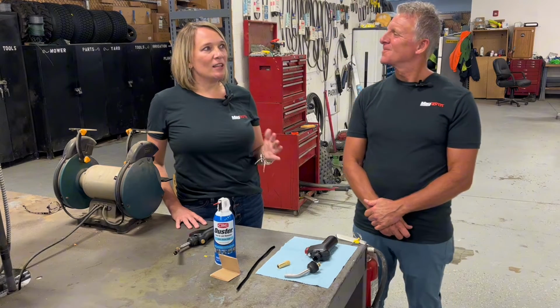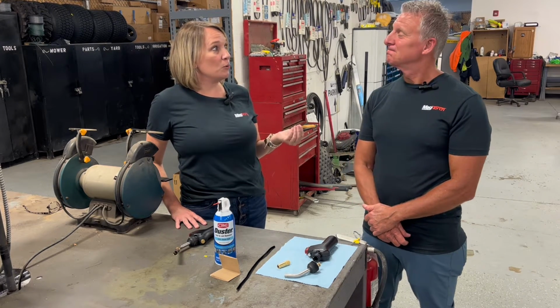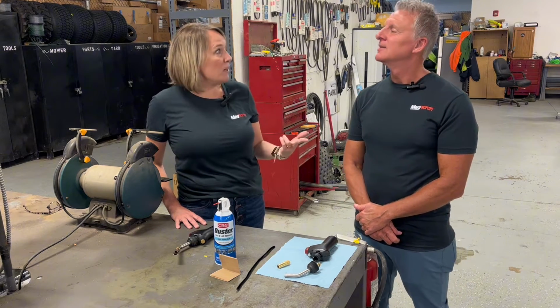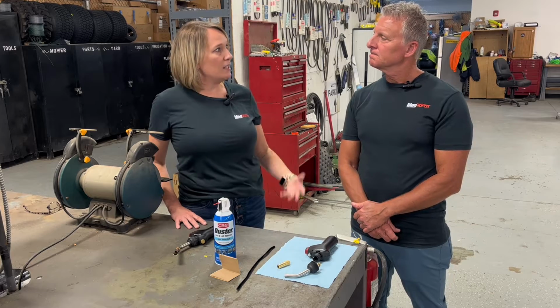Tim, I get a lot of customers that write in and ask, why isn't my torch igniting? What can I do to help it? And I know a couple of things that could potentially be the cause, like spider webs or solder or something. So could you walk us through the steps if there isn't a spark, what they need to do?